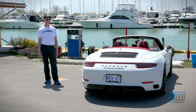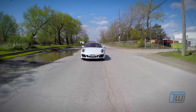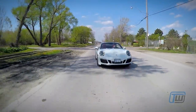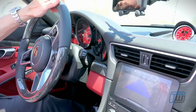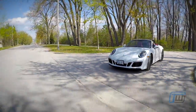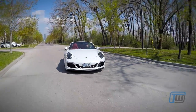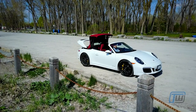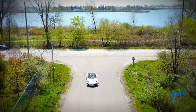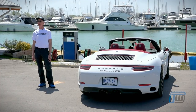They really are amazing cars. I can't imagine anyone getting the GTS version of this car and having any disappointments whatsoever. It sounds great, handles great, it's like it's on rails. Shockingly good turning radius on this particular car, quite a smooth ride even though it's obviously a very low-profile tire — the ride is impeccable. On a day like today, put the top down, go for a drive by the water. You'd have a hard time finding anything more competent and more enjoyable than the new 911 991.2.